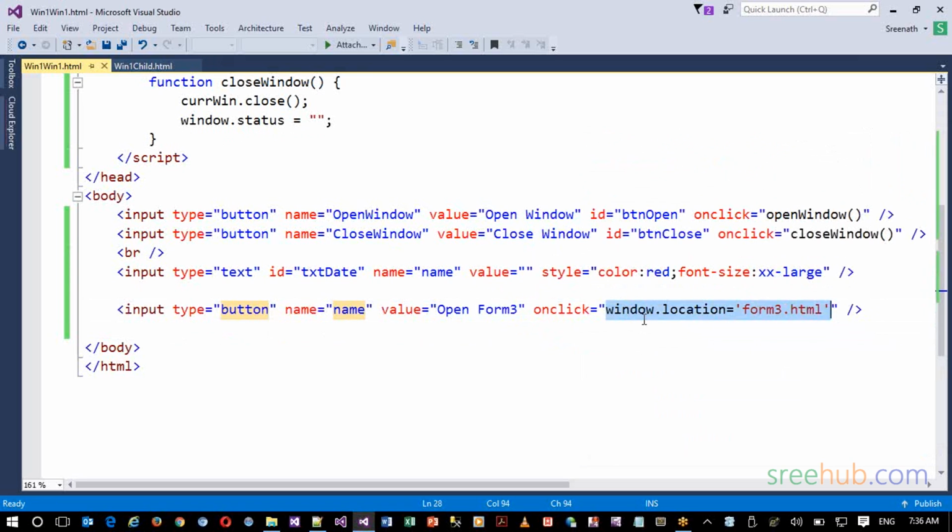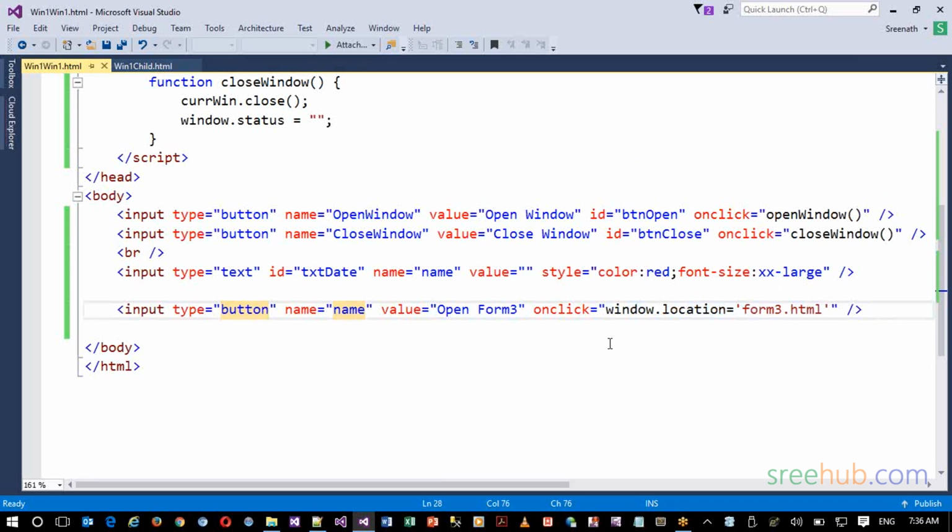Either one is fine, there is no issue. You can do it this way, or that way. So this is how we normally do it.